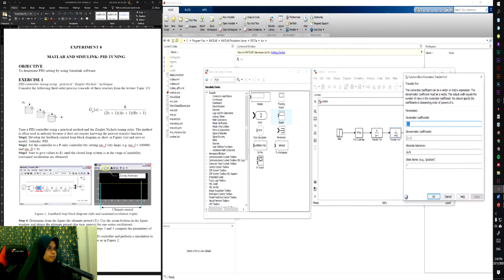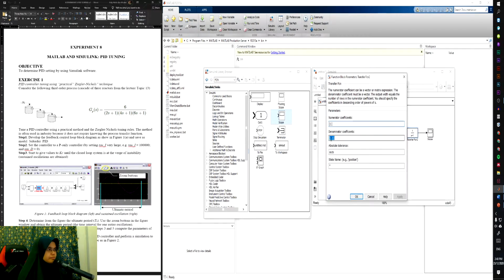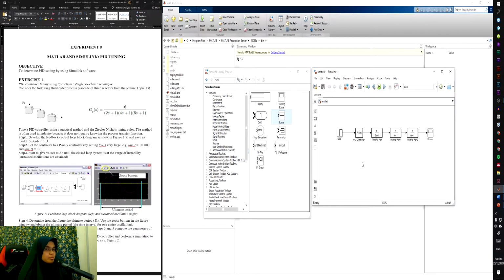The one just remain as 1 for the numerator. Denominator, we adjust it. Okay. So we get this variable. Don't forget.